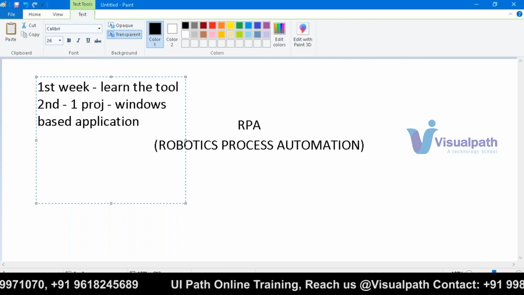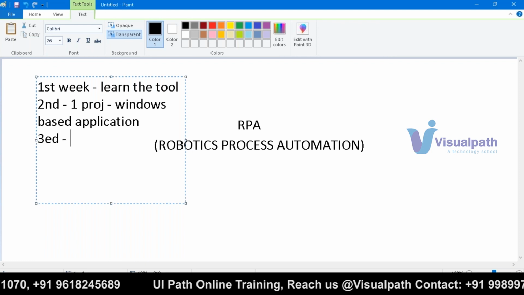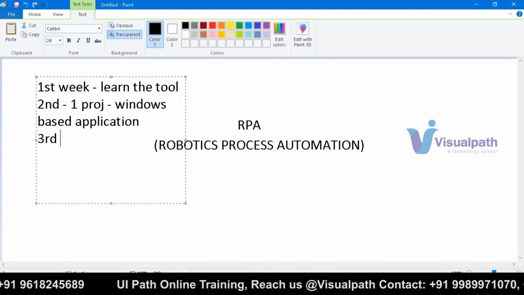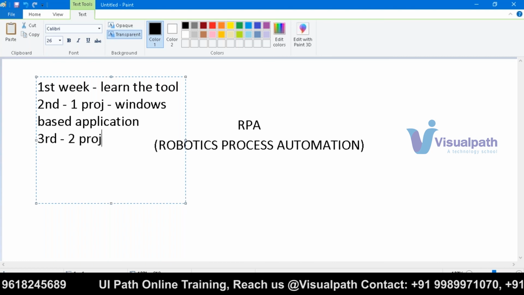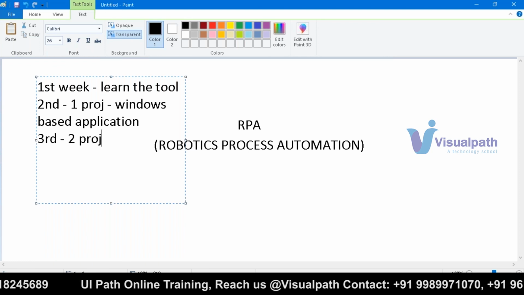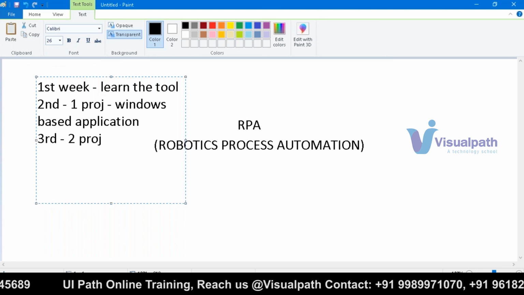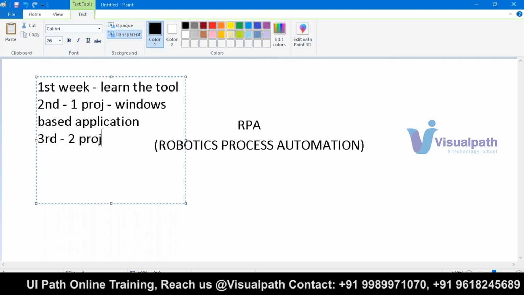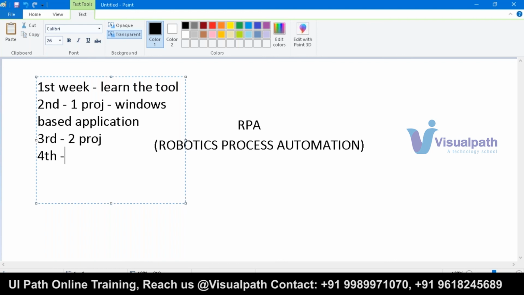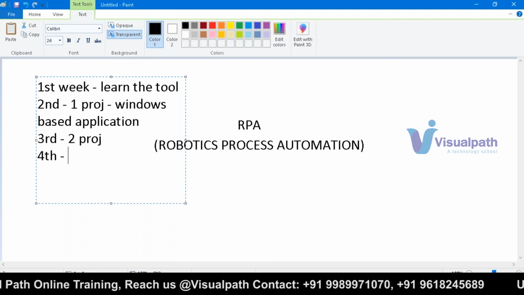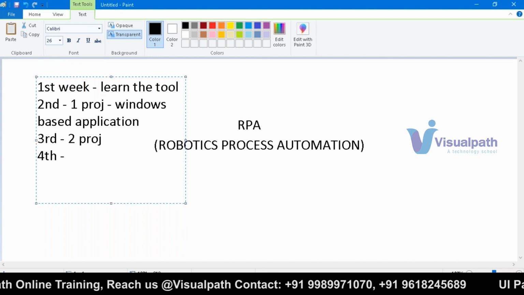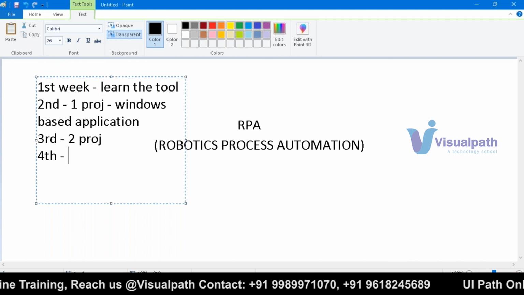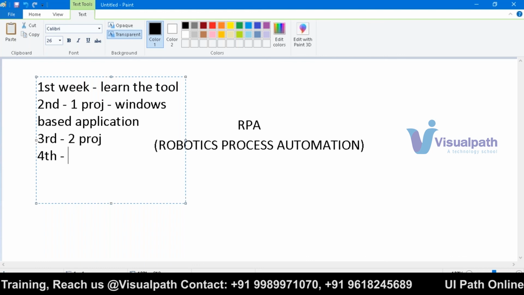Our second project will be in the third week. It's against a web-based application. We'll see what XPath is, how to automate using JavaScript, not just using UiPath, and what CSS selectors are. All that will be covered as part of your second project. Your fourth week will consist of automating against an SAP application, Citrix-based applications, and various other applications. We'll also cover resume preparation and check on SDLC, the software development lifecycle, and how it fits.